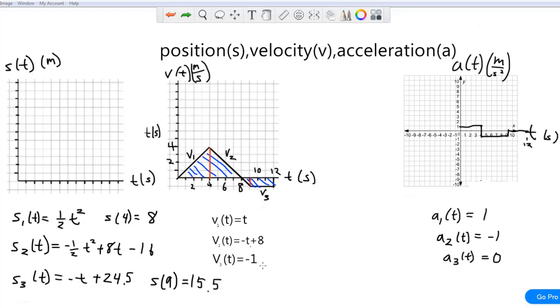So basically we started out with v1, v2, and v3. These functions, we took the derivatives right here, and we also took the integrals. So we got our acceleration functions and our position functions. And we also did get the position values in between 1 and 2 and 2 and 3. So basically these red lines, those t values in the end.